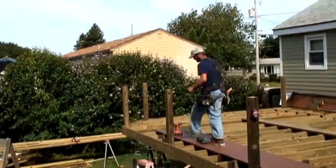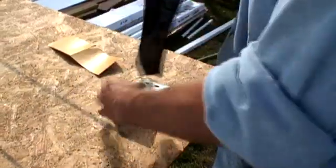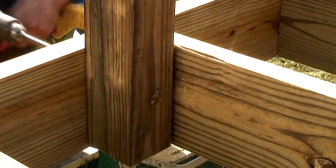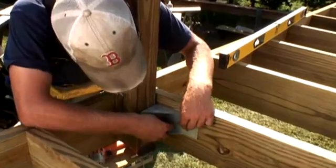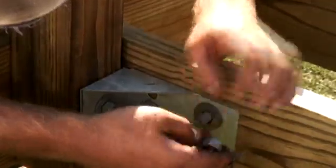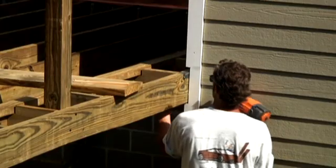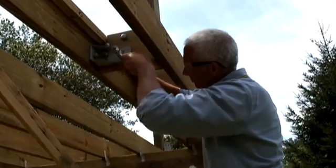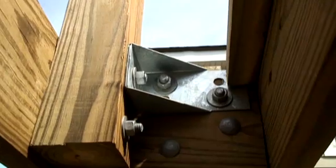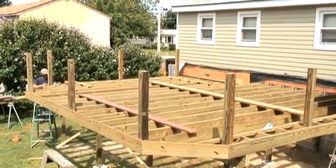We've installed the posts temporarily plumb. To make them permanent, I'm going to use this metal connector. This is going to bolt right through the post to the outside band. The reason we need this bracket in here is because there's so much leverage at the top of the post, it will prevent the post from being pushed out and racking the outside band. For the areas with ladder blocking, I use the same hardware, but I add in another bracket to lock in the adjacent joist. That's it.